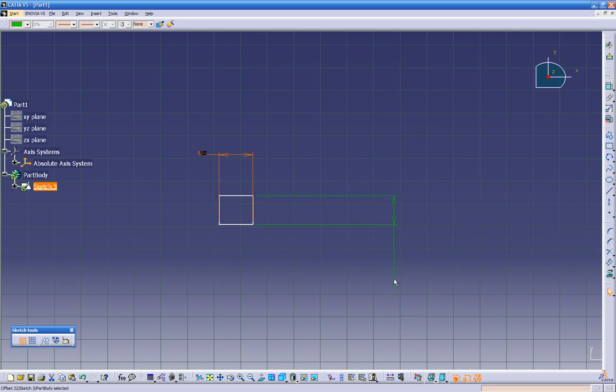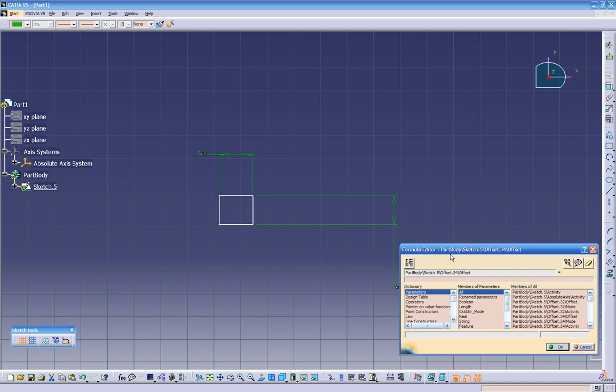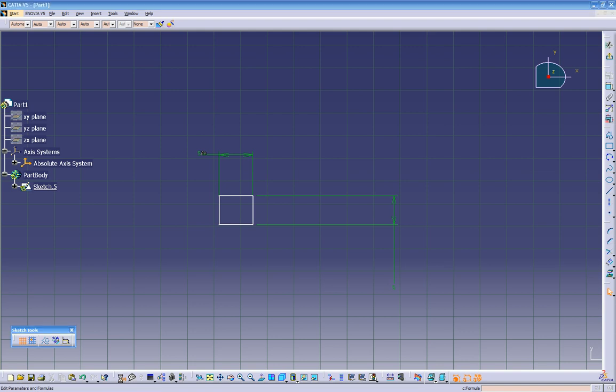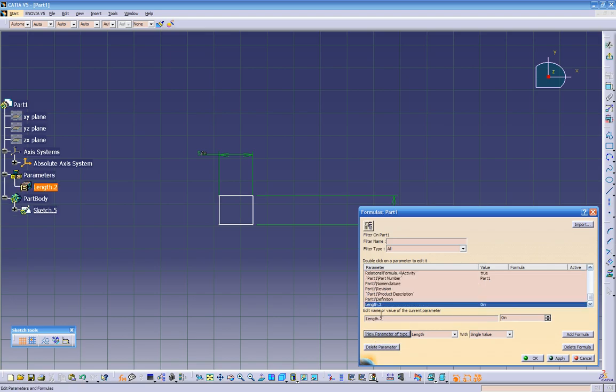now we can take a step further. So we can double click on this constraint right here and do a right click, edit formula. Before we do that, we have to create a formula. So we can click on this and let's create a new parameter, length.